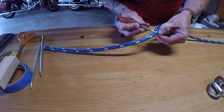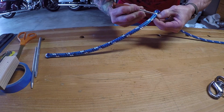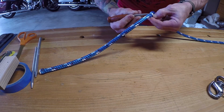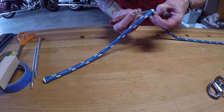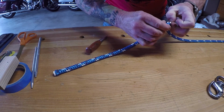Sorry, I'm just trying to see what I'm doing here too. And you can see that's the actual core. And we're just going to start prying that out. There we go. I think we got enough going there.